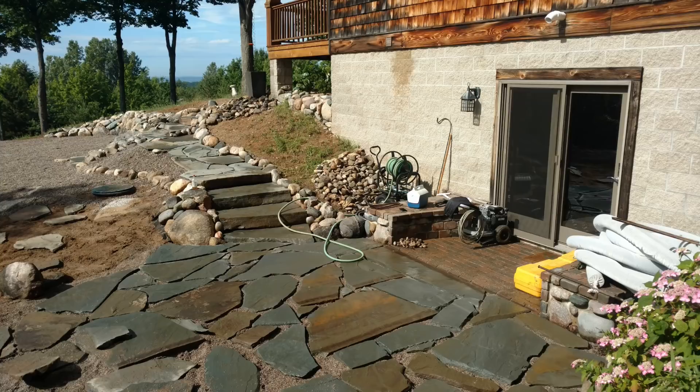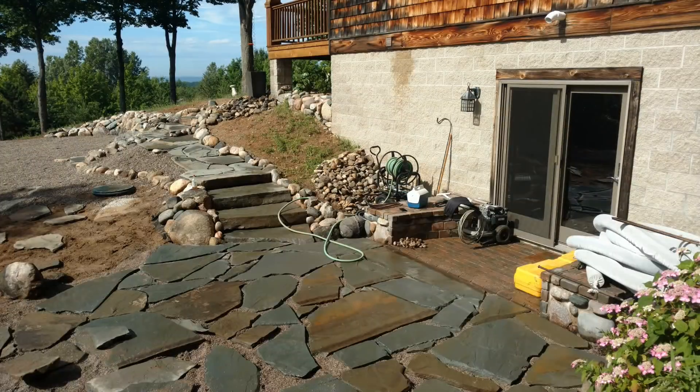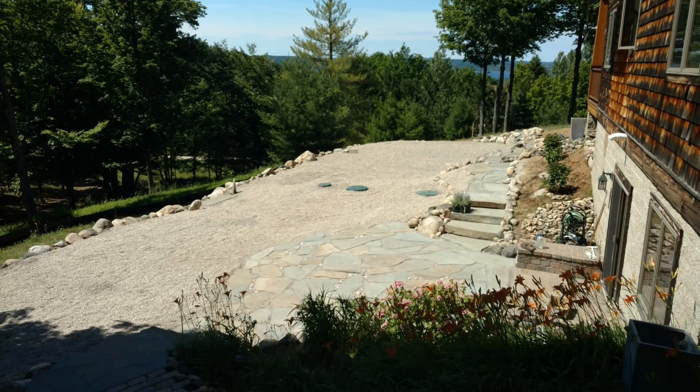Flagstone is going in here about two inches thick — this stuff is heavy. We're using the quarter-crush stone underneath it. You can see the dog has approved. We've got our 25A crushed stone, which is about three-quarter, five-eighths, half-inch stone. They did not want grass in there, so they chose to use the crushed stone. You can see the patio between the steps that we built just to the north.